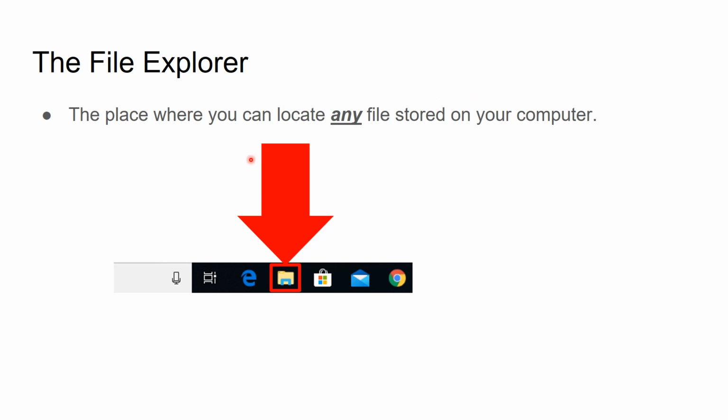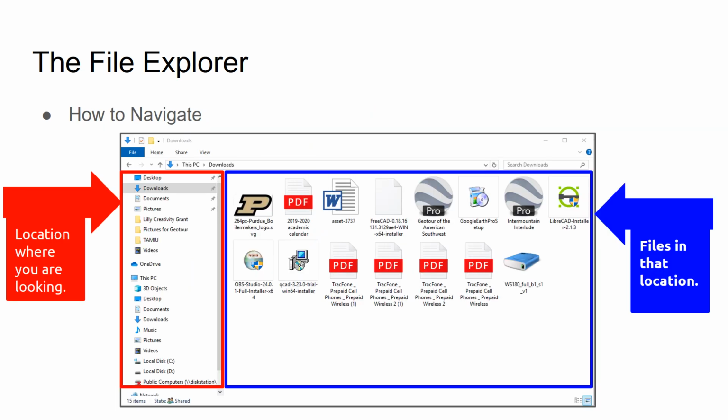The place to find any file is located in File Explorer, and this is the icon File Explorer, and it looks like a paper file on a little rack that you hold a lot of files with. When you open it up, you can see where File Explorer is, and it's located under This PC. Remember that icon we talked about on the desktop, and Downloads. So if you ever get lost, you can open up This PC and you're going to see all these descriptions of files, folders, locations.